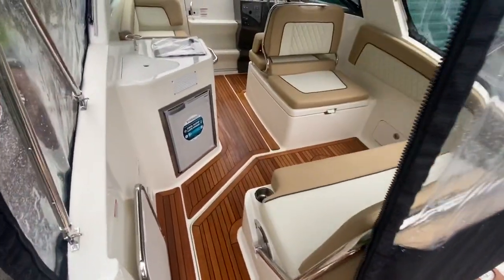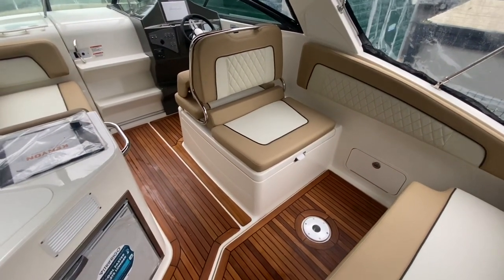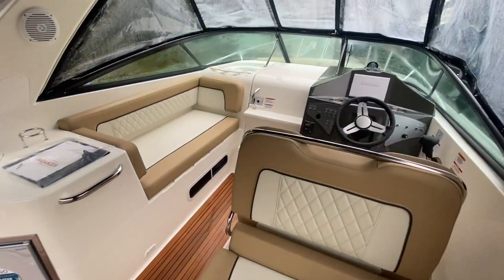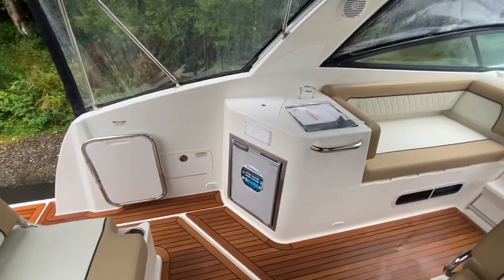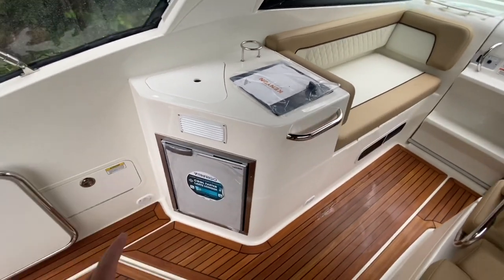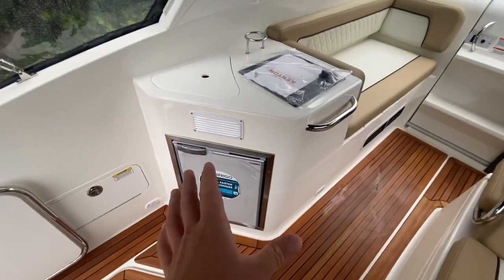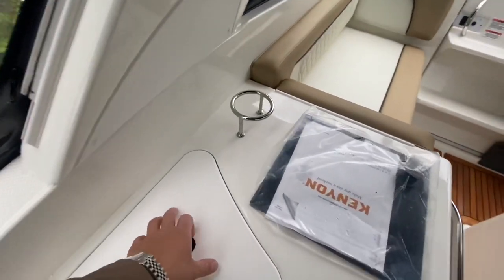The very first thing you probably won't be able to pick up on camera is the smell — the unmistakable smell of something brand spanking new. It's fresh, it's crisp, very identical to the smell of a brand new car. Options-wise, we have specked this with the cockpit entertainment centre, which consists of a fridge/freezer. Bear in mind this is fresh out of the bag so we haven't taken any of the cellophane off — you can see how brand spanking new it is.